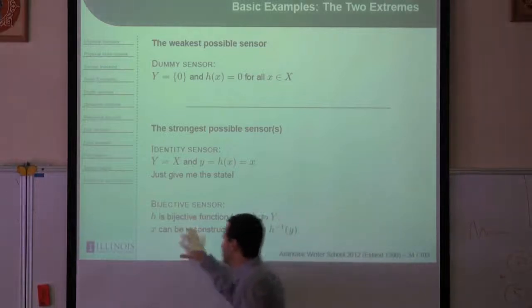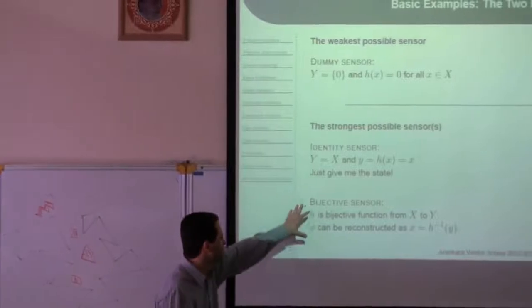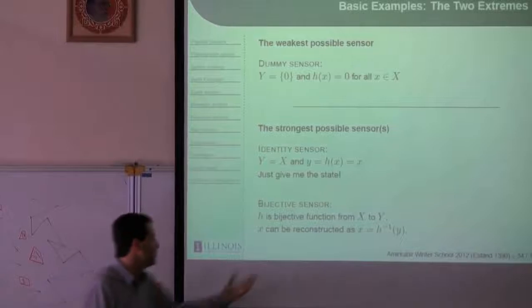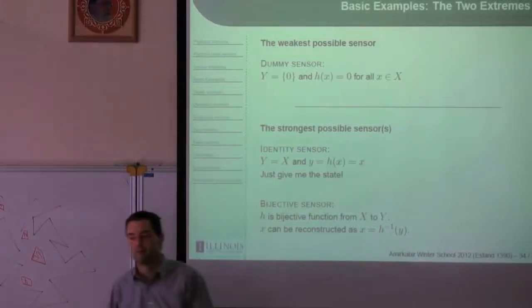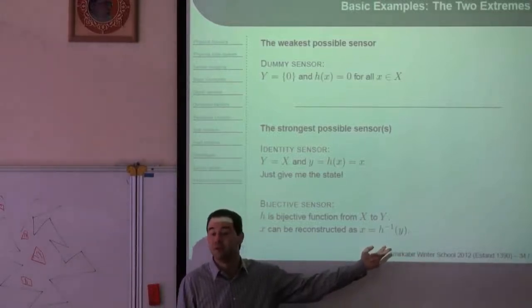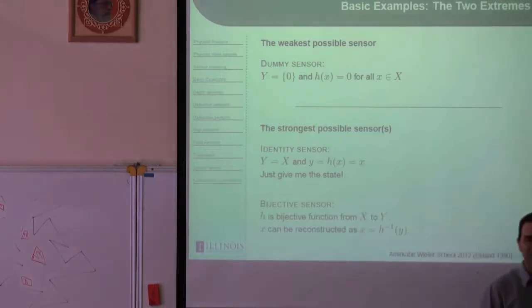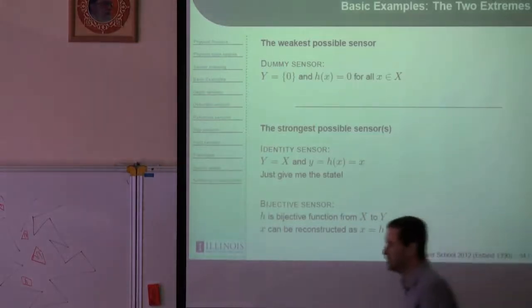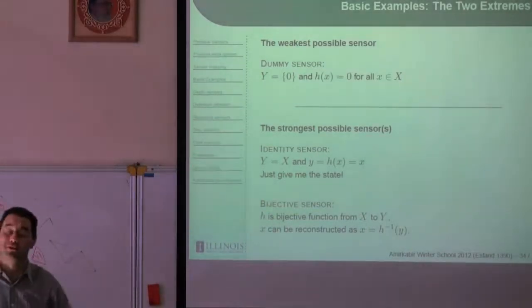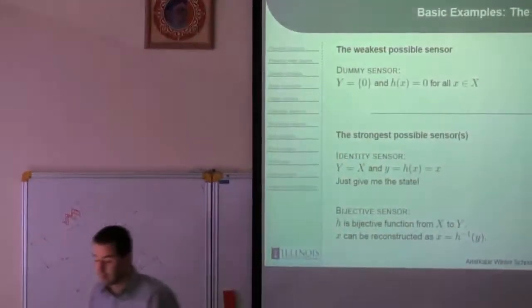There's another collection of sensors that are almost as powerful. They're very, very close. I will call them bijective sensors, meaning H is a bijective function. If H is bijective, that means there exists an inverse so that I can construct X from Y. Now, if you think about computation, computing this inverse might be difficult or impossible, so keep that in mind. But if it's not bijective, it's worse than that: there does not even exist an inverse. So the state is not even theoretically reconstructible in the strongest, most abstract sense. You can't do it if you do not have a bijection. The identity sensor is a special case of a bijection.